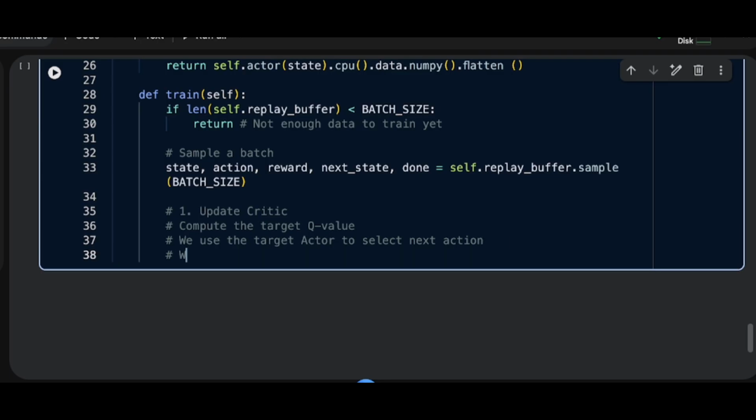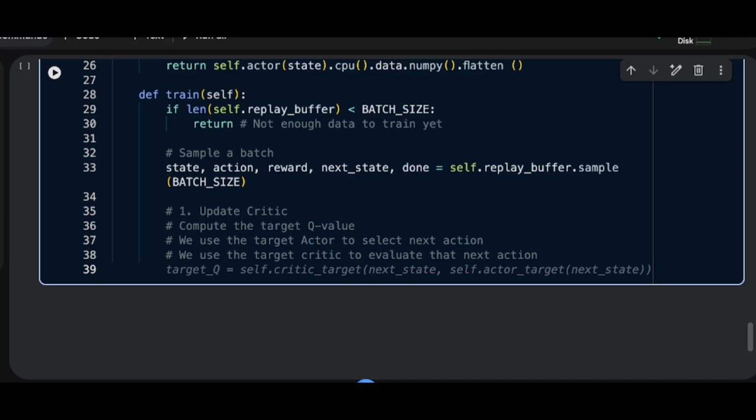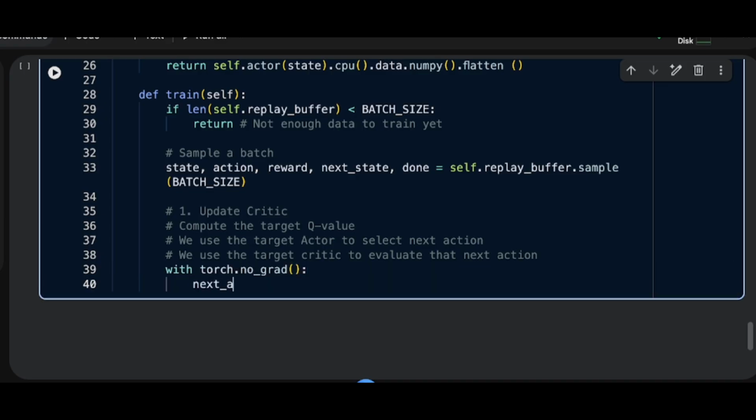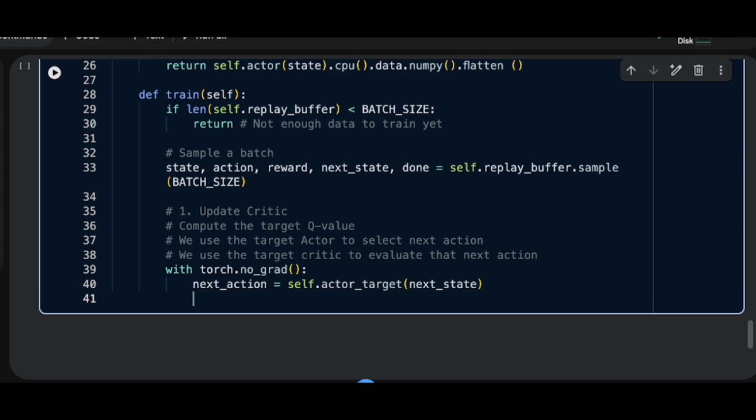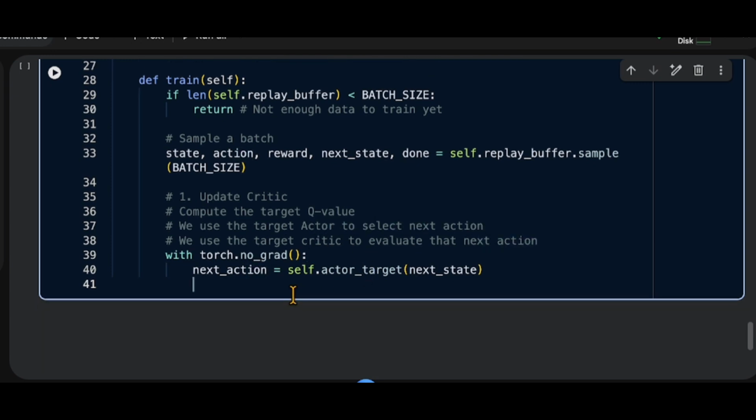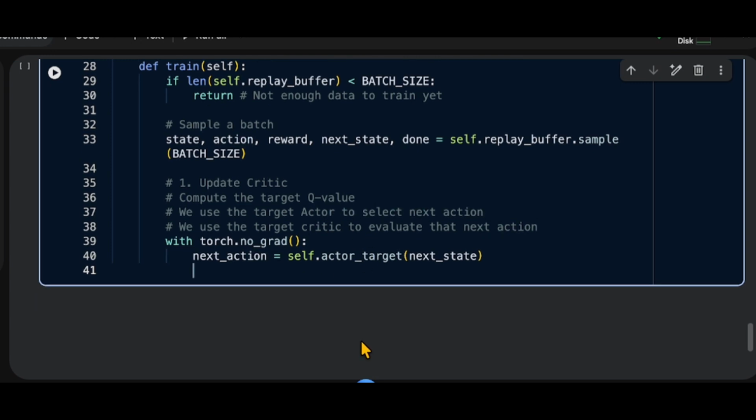And then we use the target critic to evaluate that next action. So with torch.no_grad, we select the next action from self.actor_target and the next state. So we get the Q value for the action selected from the next state, and then target Q.